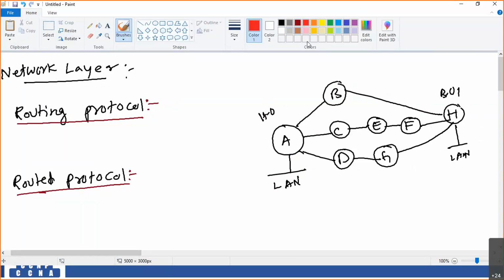Now let's consider how to reach branch office 1 from the head office. We have path 1, path 2, path 3. Like A to B, B to H, I can reach. This is one route: traffic coming from the LAN users, LAN to router A to B, B to H. Or LAN to A to C, C to E, E to F, F to H. This is the second route. And the third route, A, D, G, H. So from source to destination, we have three routes, right? Out of three paths, which one is the best path? ABH, ADGH, or ACEFGH? Shortest one, ABH. ABH is the best route.